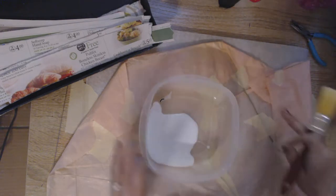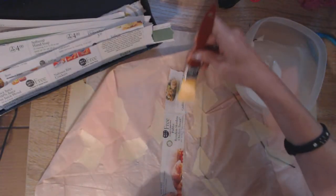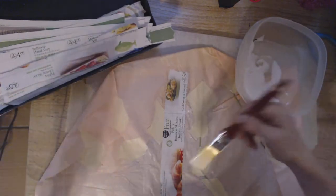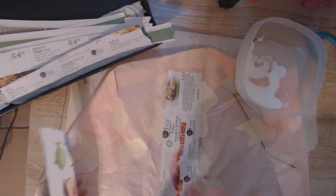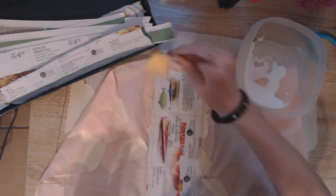So what you're going to start doing is gluing down these pieces of paper. Just be careful because tissue paper is thin. You will end up ripping it if you're not careful. So you're just going to continue gluing all these pieces down. This is what gives the stability to the paper.